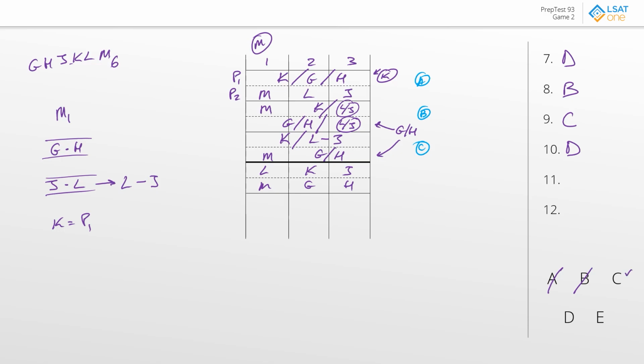Answer choice D, M is the second street for plow 2. That definitely had to be true, so that could not have been false. And E, M is the first street for plow 2, and yes, that definitely had to be true. That could not have been false. Best answer for question number 11 is C.